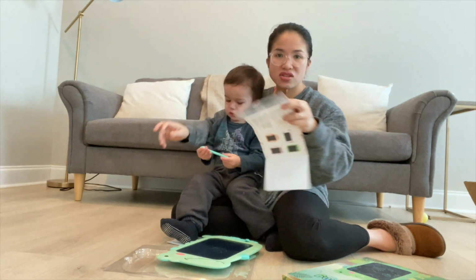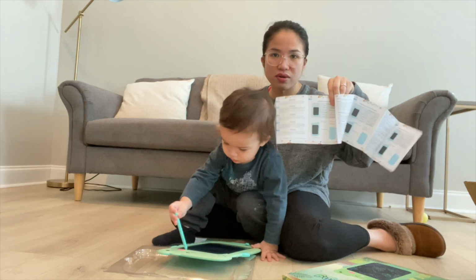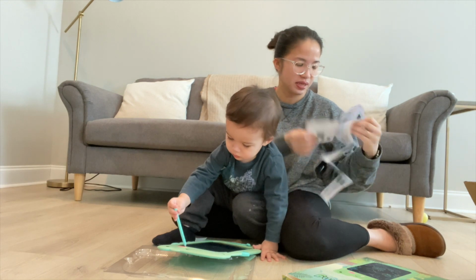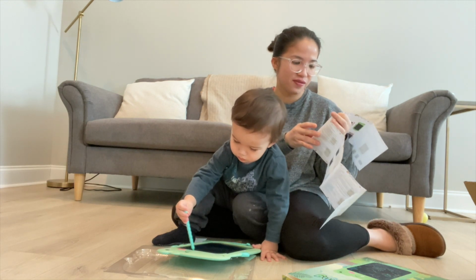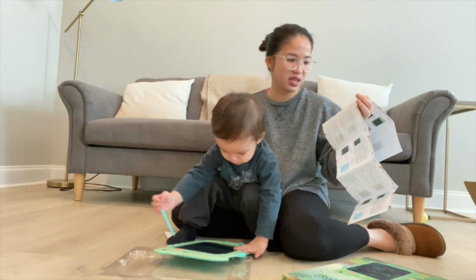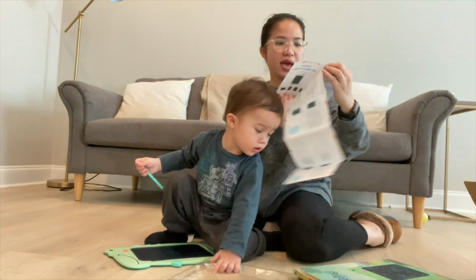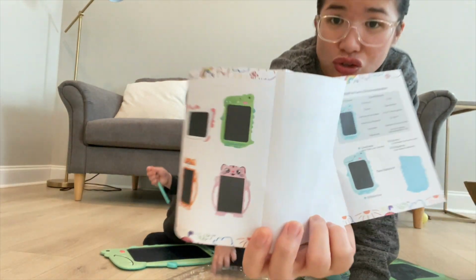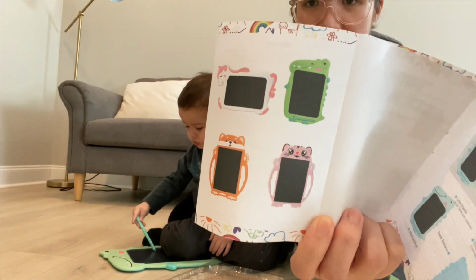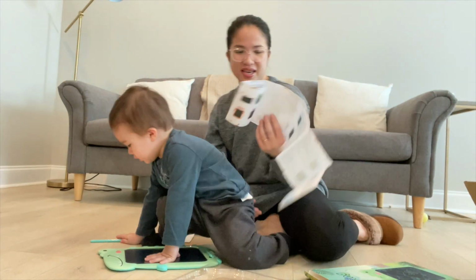So the dimension of this one is 10 inch and it's a button battery, and it has 50,000 erasing times and a lock to save the content. So here's the manual and actually they have other designs too. So yeah, that's it. I am so happy and excited for Dylan.